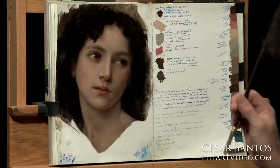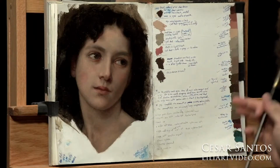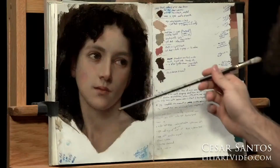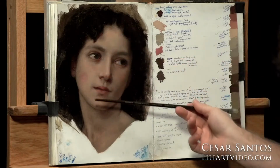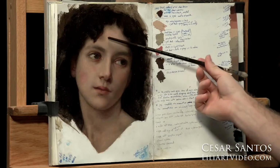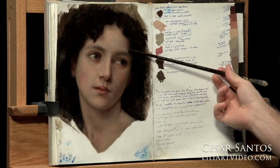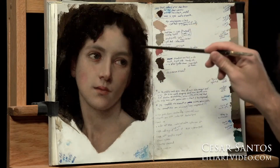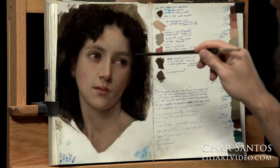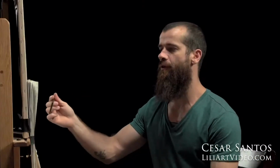So in preparation for this portrait, I did a study of a copy of a Bouguereau, specifically to learn the value range within the head, the face. If you can see, when we look at this portrait, the lights have higher chroma, and as they turn towards the shadow, they become cooler, and then the shadow is warm. So I just wanted to study that specifically, how that movement of hue and value happens in that particular portrait, so that I can apply it to my model here.